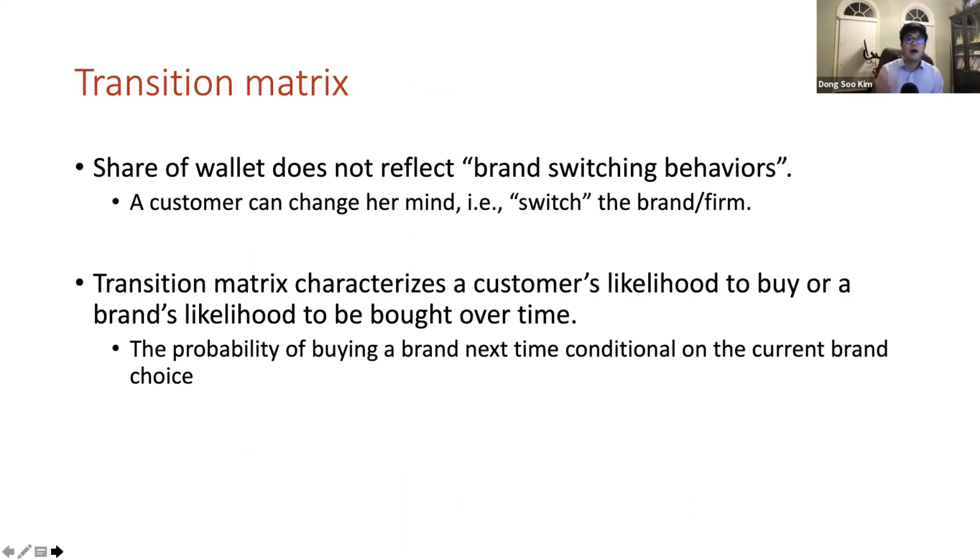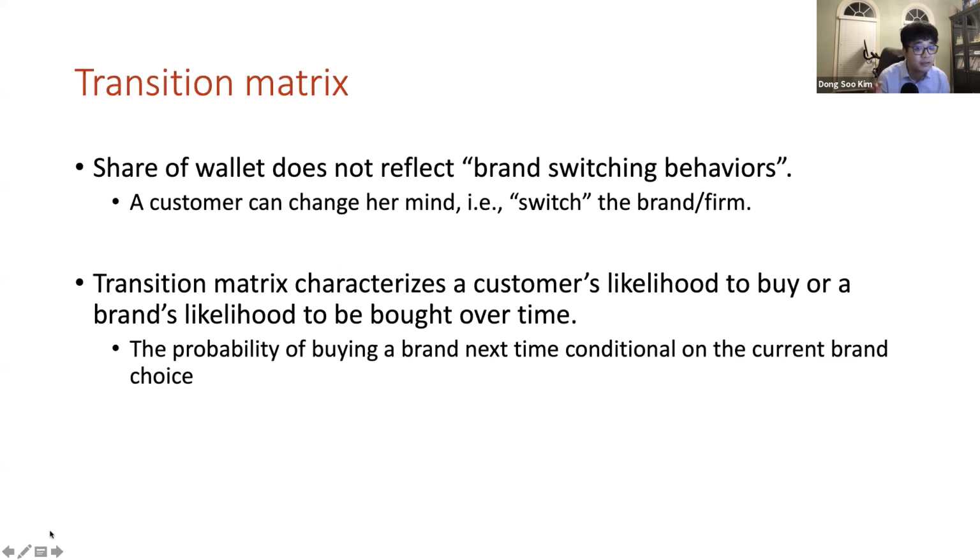So far, I've introduced two key concepts of individual customers' profitability: size of wallet and share of wallet. Particularly, share of wallet gauges the importance of a firm or brand compared to its competitors. However, a customer changes their mind between different firms and brands over time. That is, a customer may switch the firm and brand. Share of wallet does not provide any details of the brand switching behaviors. It is just a certain number which results from the customer's brand switching over time.